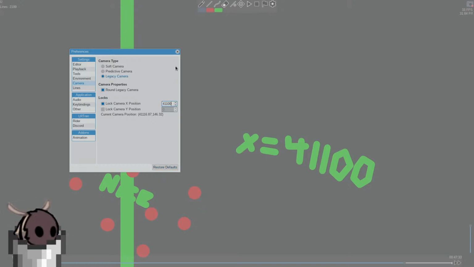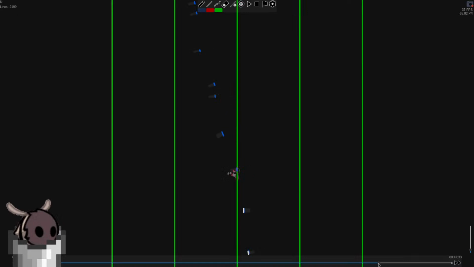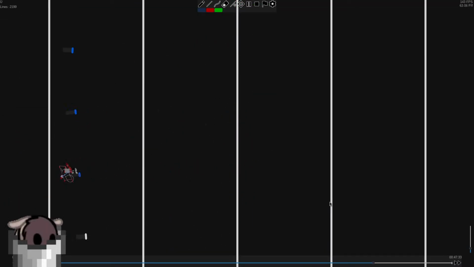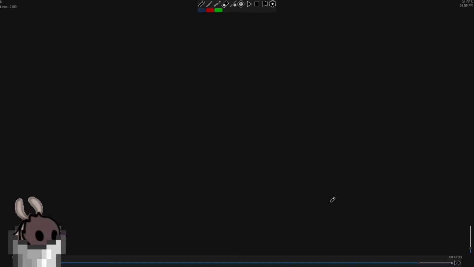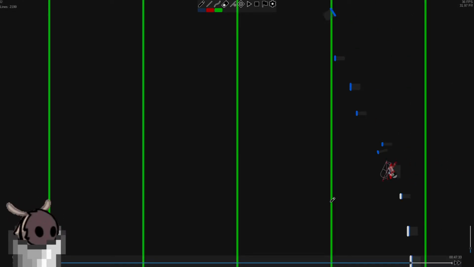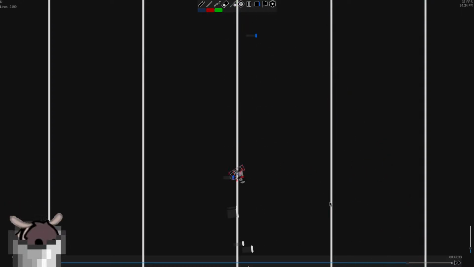So now Bosch moves independent of the camera on the x-axis.